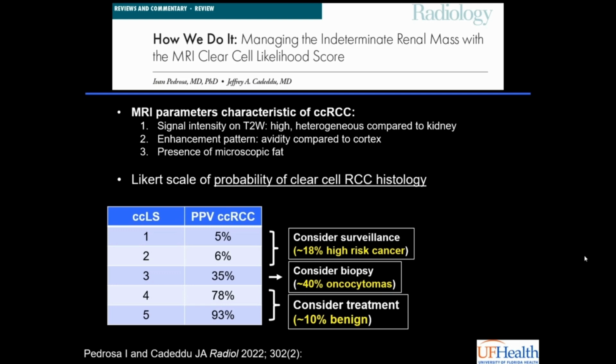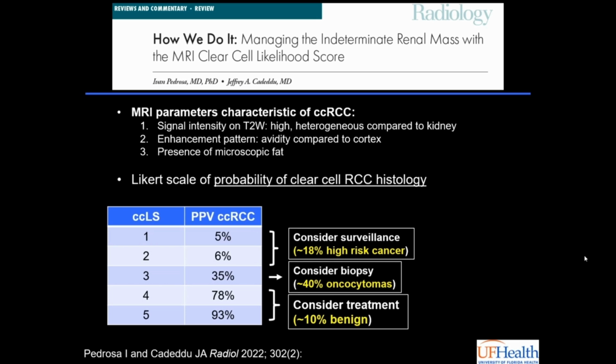However, when they applied that to a larger clinical series, if you looked at 1s and 2s that you would expect to be non-aggressive cancers or even benign tumors that could be considered for active surveillance, in the end, about 18% had high-risk cancer. Also, if you look at the 3s, then maybe we consider, okay, well, this is sort of in between. Maybe we need a biopsy. About 40% of them had the benign oncocytomas. So again, not perfect, right?